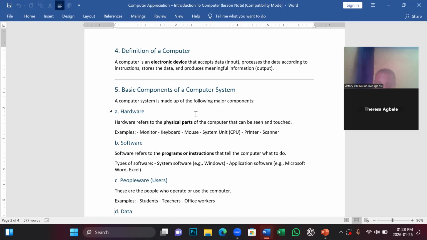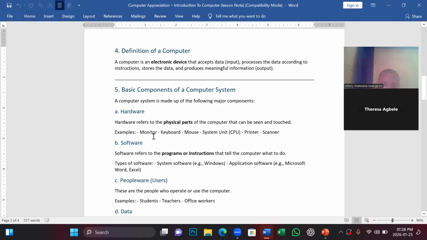You can feel it. The mouse is also hardware. You can touch it. Likewise, the monitor. Those are hardware components. They are physical parts, and the examples we stated are the monitor, the keyboard, and the mouse.